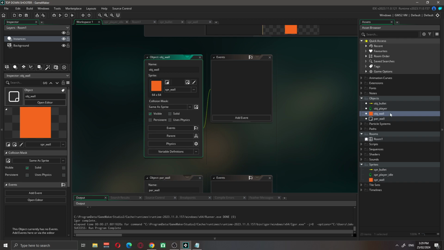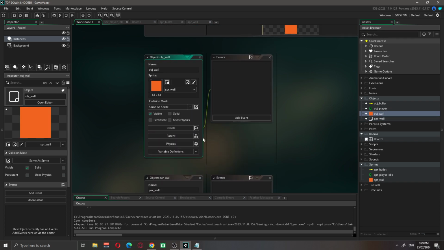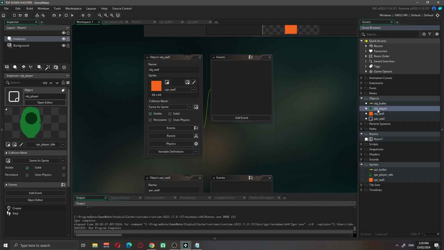And what that means is that anything that parent_wall can do, obj_wall can do. And the reason we'd want to do that is because we might have multiple different wall objects later, but we want them to all behave sort of like a wall. We don't want to have to write collision code for every single type of wall. We'd just rather write one bit of collision code for the parent wall, and then it will just work for every single wall. So that's what we're going to do.